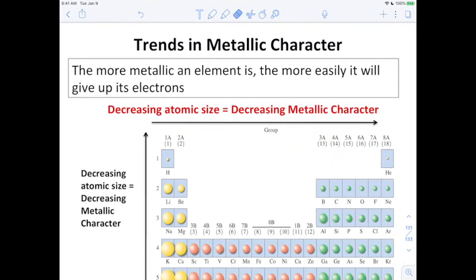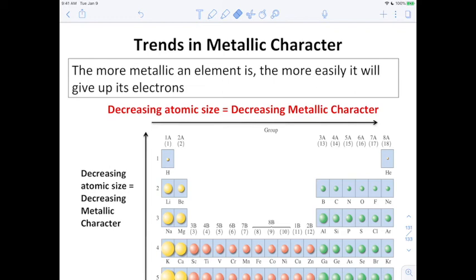All right, so next up I want to talk about metallic character. Normally if you were asked to describe something that's metal, you'd say it's shiny, which is something we call luster. It has high luster. It might be dense, which we talked about at the beginning of the semester. It feels heavy. So those are things that we normally think of for metallic character. But in chemistry, we actually have a different definition.